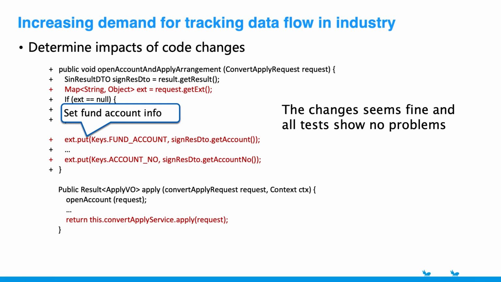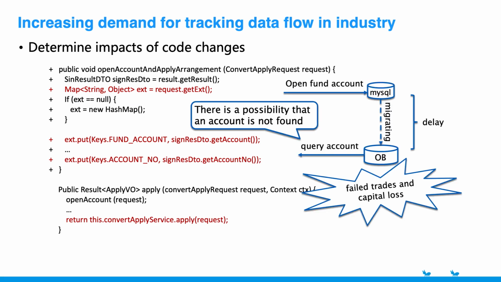Another common scenario is impact analysis. Software changes are inevitable, and we need to clearly know the impacts of code changes. Here is an example. This is a fund trade application. In its recent release, new code is added to open fund accounts. The code seems fine and all tests show no problems.